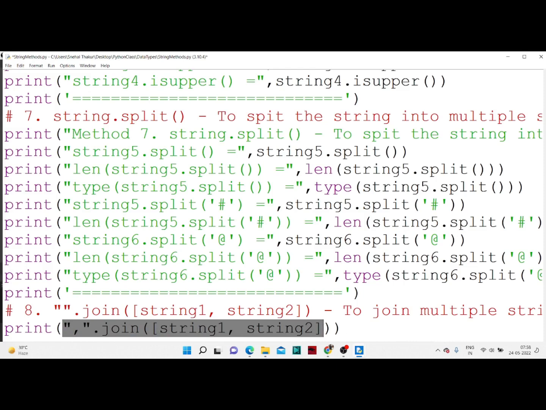In that case it would be ambiguous, meaning your interpreter would not understand from where your string gets started. Basically I want to print this, right? If I use double quote, then this is starting and this is ending, and this is starting and this is ending. Let me print this so you will understand.